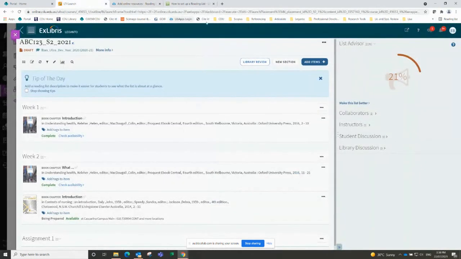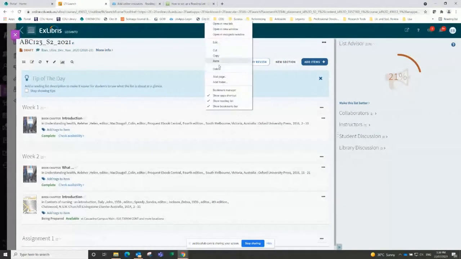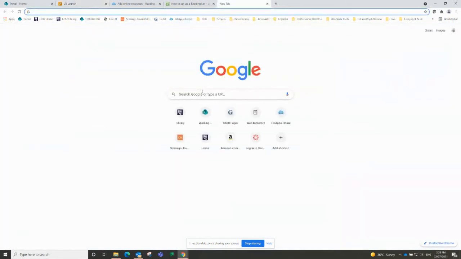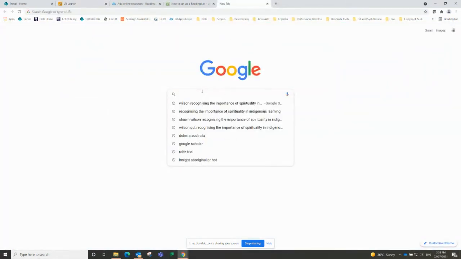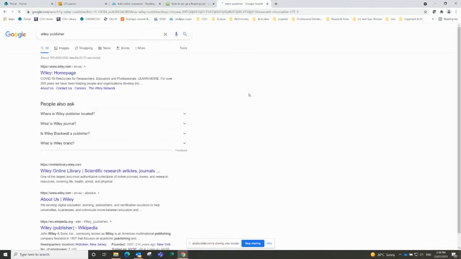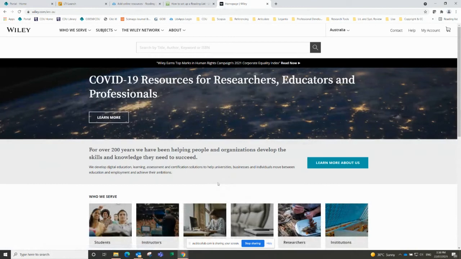Okay, so once you've got that tool added, I've got it twice now, so I'm going to get rid of one. If I, for example, let me think, okay, Wiley has just published a new textbook.